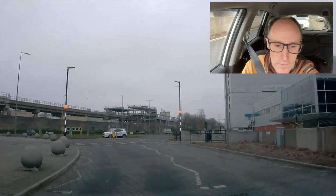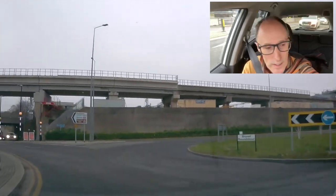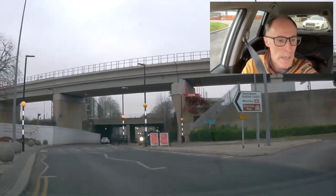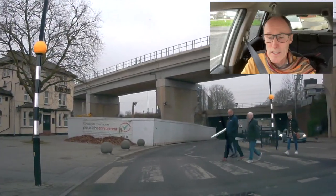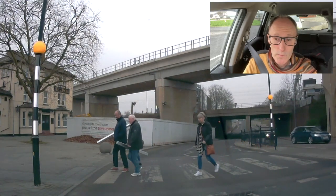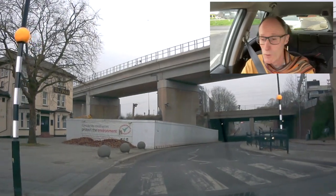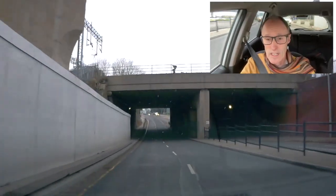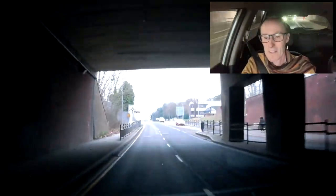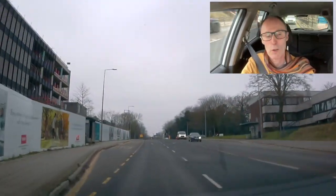We're going to go left at the roundabout — centre mirror, left. Checking to the right, still clear, so I'm going to carry on. Slowing down for the people on the zebra crossing here. One of the new rules is if people are waiting to cross, give way to them; and when they're on the crossing, let them get off before you move off. I've been teaching people for years — if people are approaching they're going to cross, so slow down in anticipation. Nothing new there, so just do what you've been told: slow down and anticipate.